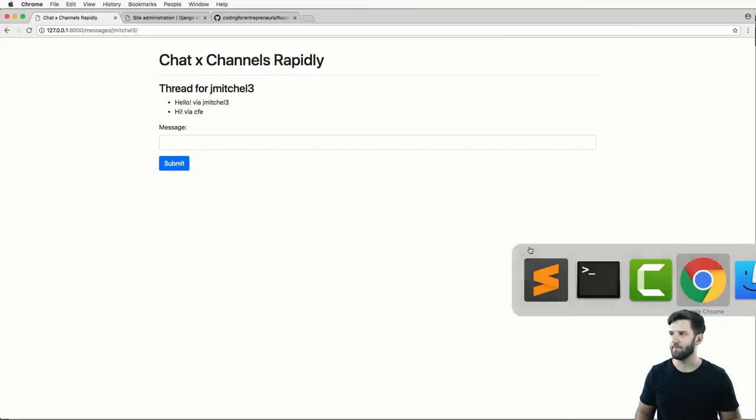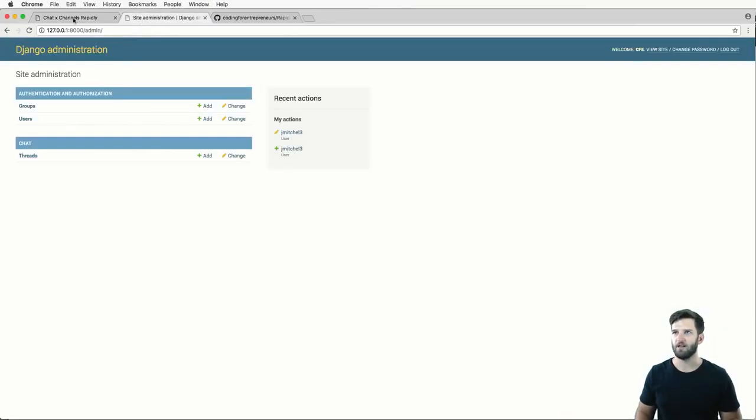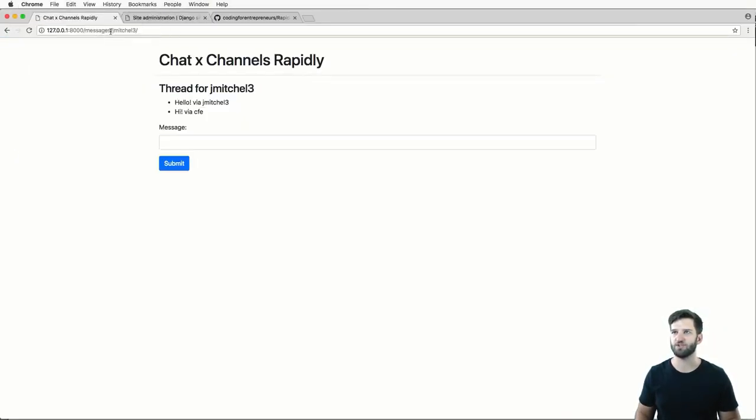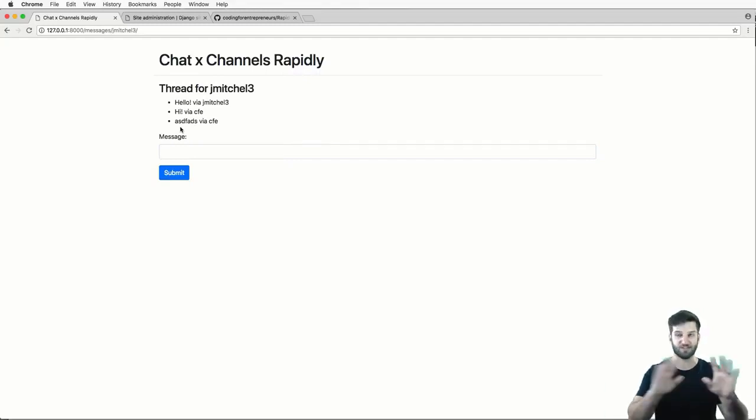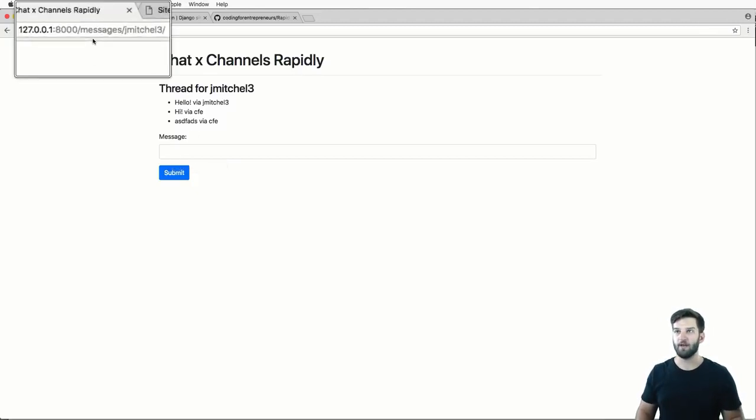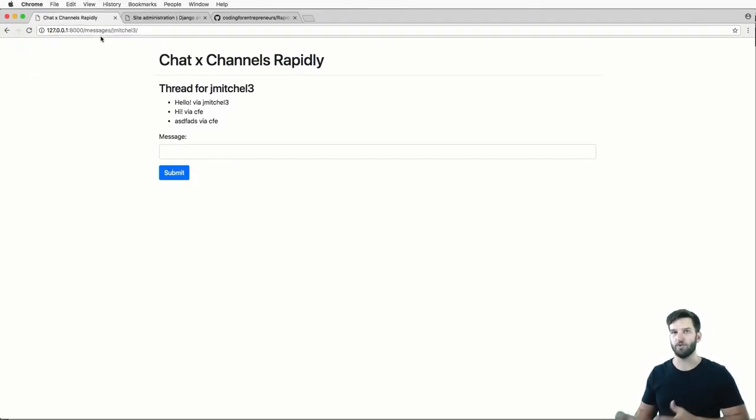No errors, okay. Back in my project, I logged into the admin, and then I went to messages, and then my user. So this is actually a form, and it does create messages. All of that works, and this is all just standard Django stuff. I could change it into Ajax if I wanted to, but right now it's just a Django form and Django views, all of that stuff's handled. It works just fine.